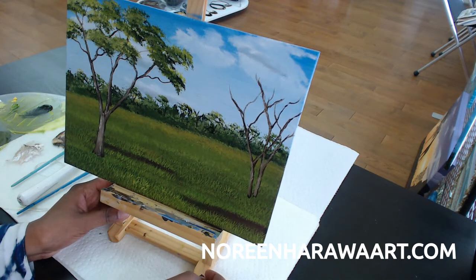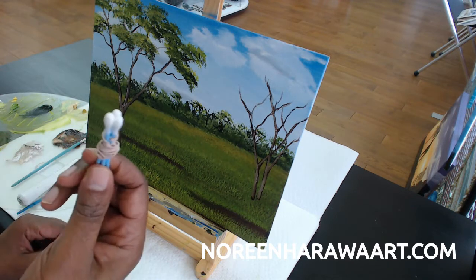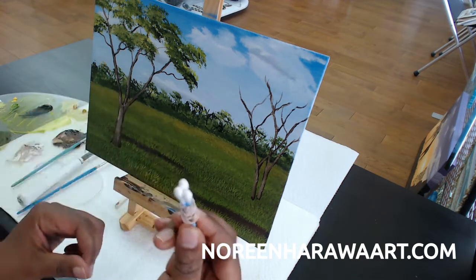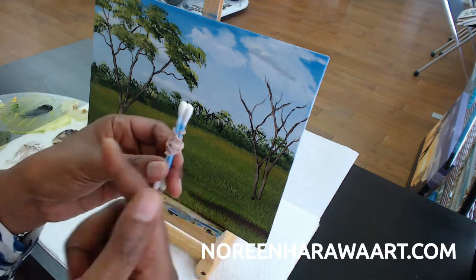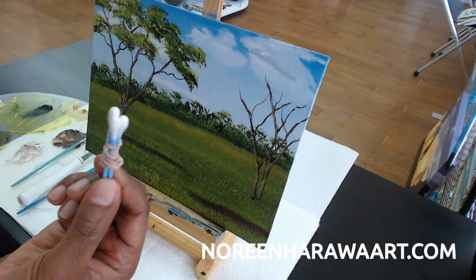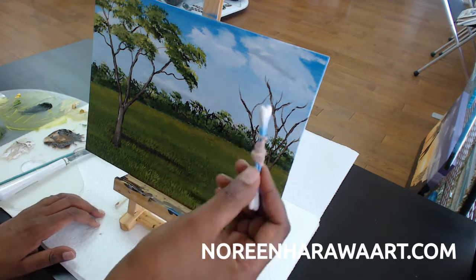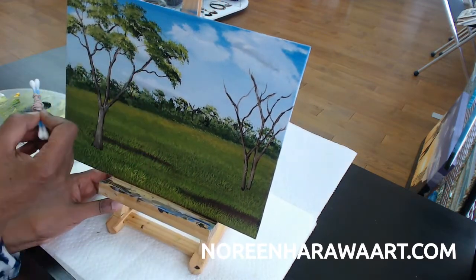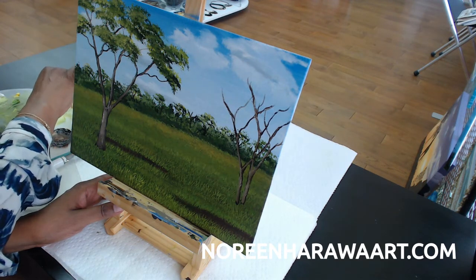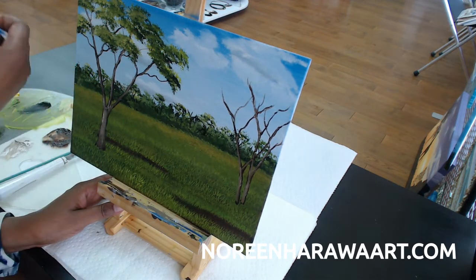Now I'm gonna put the leaves, and this time I'm gonna use Q-tips. I've got, just put three of them, and you just put a rubber band around them. So that's what we're gonna use to put the leaves. And I'm gonna have a different color tree than the one I had. So I'm gonna use yellow ochre. Okay, so I'm tapping the Q-tips.